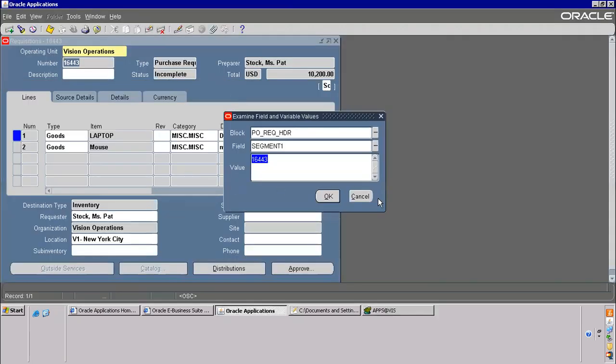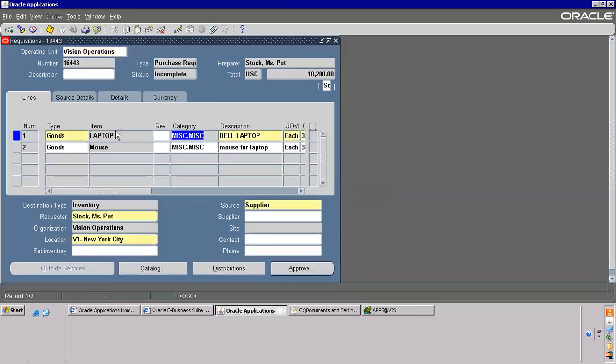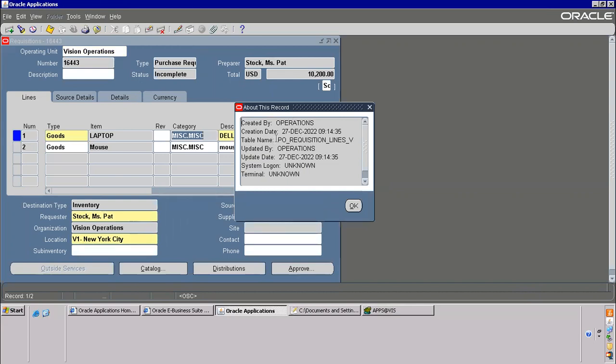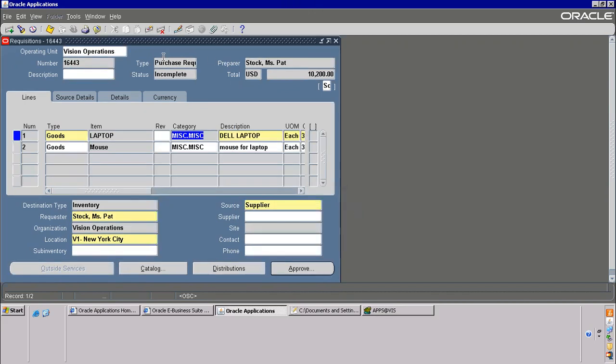Now, if I want to display this line level also, you may need to add one more table, that is PO requisition lines table, it is lines all. And you need to combine these two. That's called a join actually. So join concepts, if you don't know, go through Google joins.